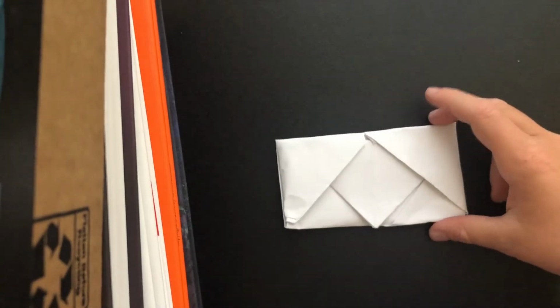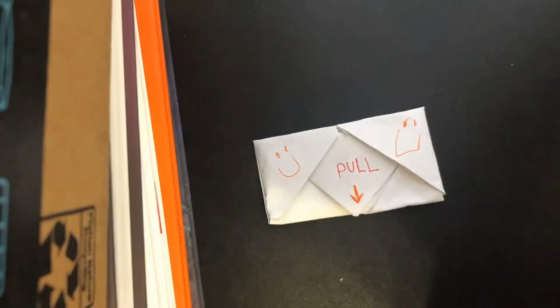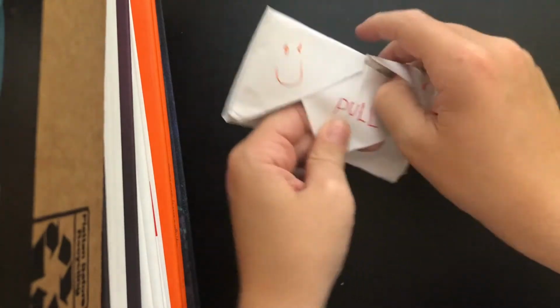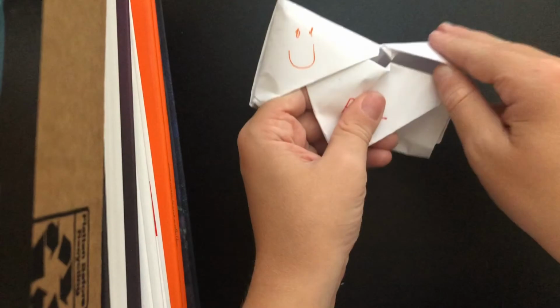So now what you want to do, right here, is I'm just drawing the word pull and an arrow. Now it should be complete. Now all you have to do is hand it to someone. Oh, pull. Should be easy. Just pull this down. Okay.